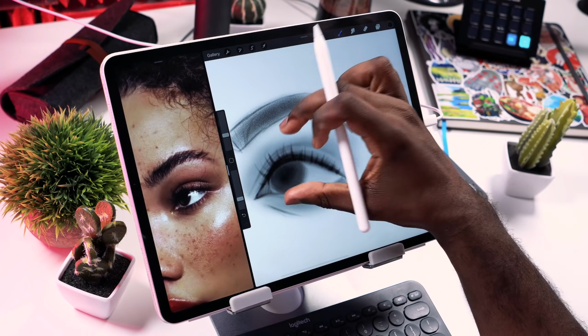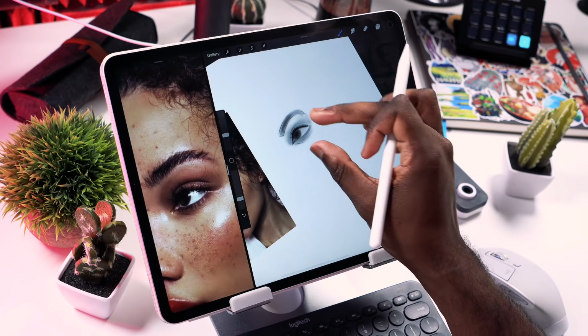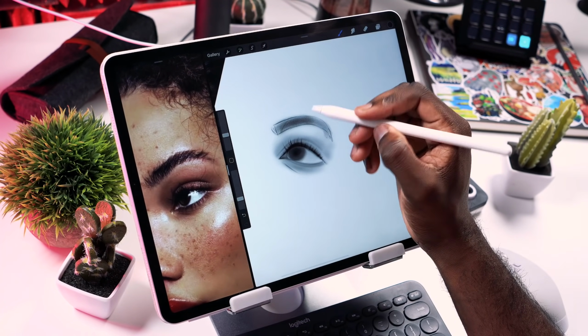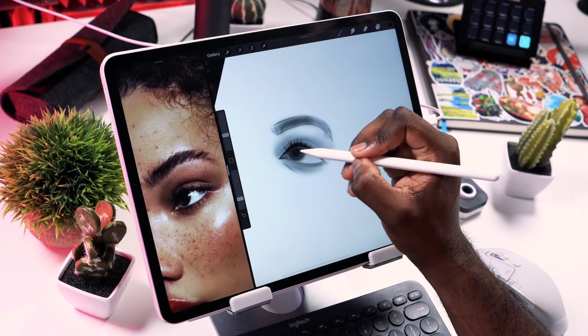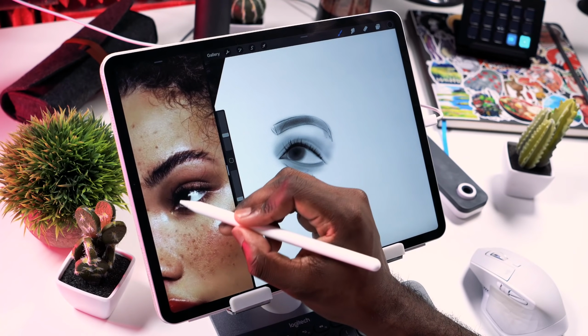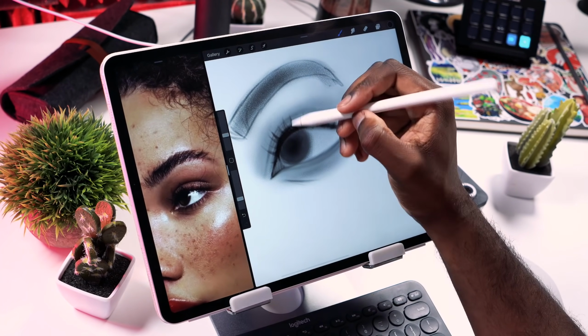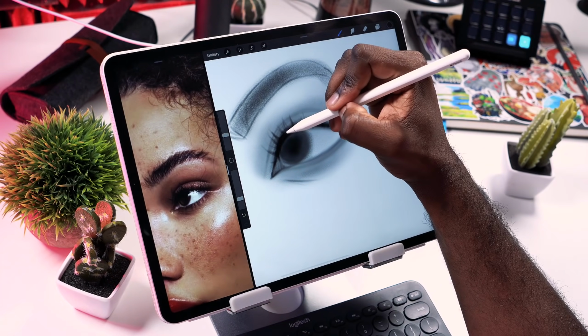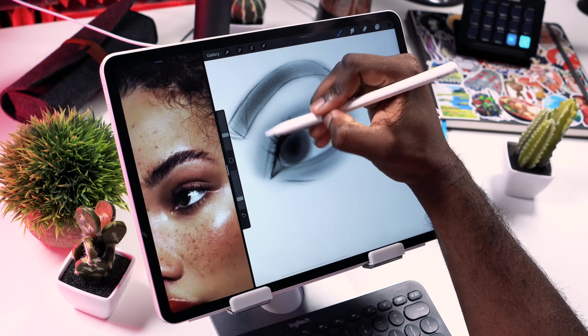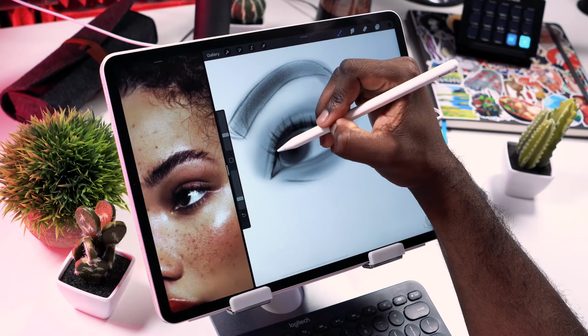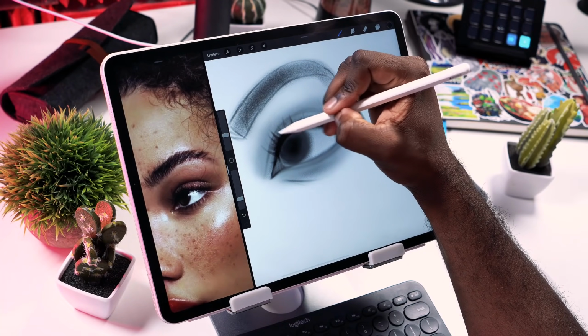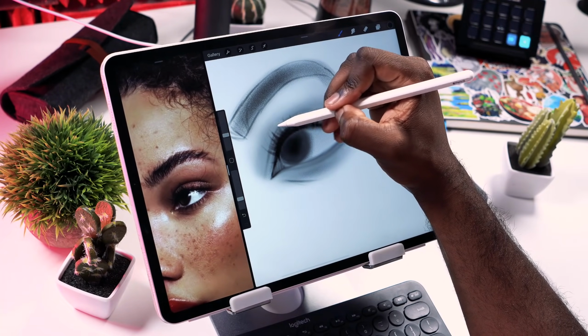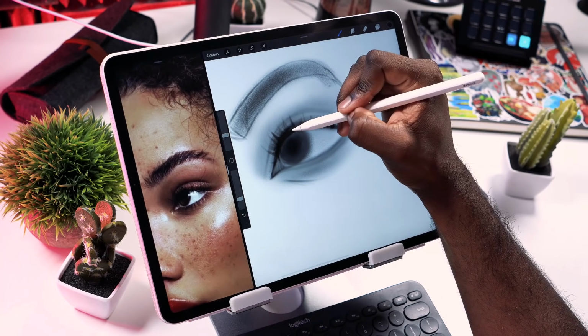I'm going here again. What I want to do is create a clear gradation of where the concentration of darkness is. So it's right over here in this drawing. So what I'm going to do is do the same and just add more shadow here. I'm pressing lighter so that it's more of a shadow line that I'm drawing instead of a specific eyelash.